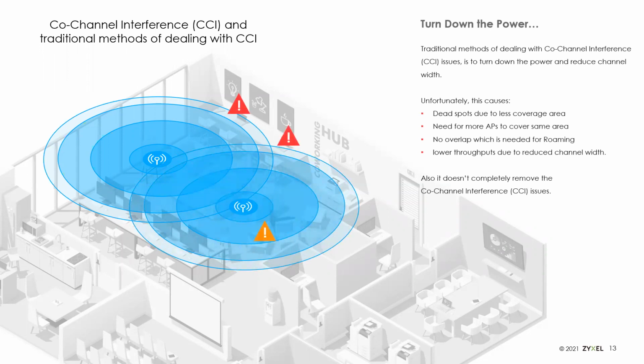It can also be caused by things like microwaves and stuff like that, which put out 2.4 or 5 gigahertz frequencies. So traditionally, the way you would deal with these co-channel interference issues, at least between access points, is you would turn down the power of each access point to limit how far that signal goes. That does a great job of reducing the interference. The downside of it is you may end up lowering your signal to noise ratio and having performance issues from a different source.